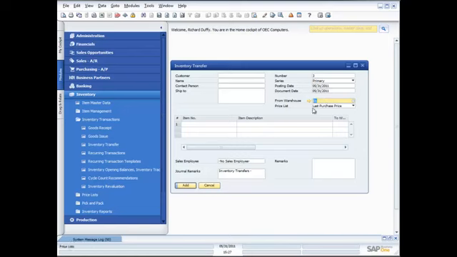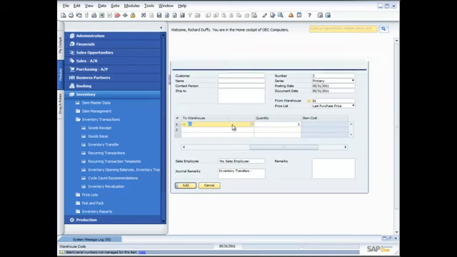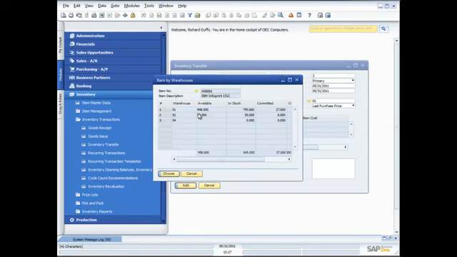So I can go in here and I can say I want to transfer product from warehouse 1, and I can specify what cost I want to transfer the product out at, pick my product, it's my IBM InfoPrint 1312, and I'll say I want to transfer that to warehouse 2. How many do I want to transfer out? By going Control Tab, it brings up all of the warehouses.